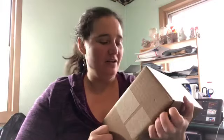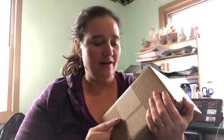Yet another DIY blue box, 5-pound jewelry blue box unboxing. I have this one. I have two that just arrived yesterday from last week. Last night I wasn't able to log in right when they did their restock, so I was just planning on not ordering any. But I logged in like an hour later and they still had the DIY boxes, so I ordered another two. So they'll be here probably by this time next week, by the time I get started unboxing last week's. But at least I have a stockpile, so if I ever miss out on a week, I'm good to go.